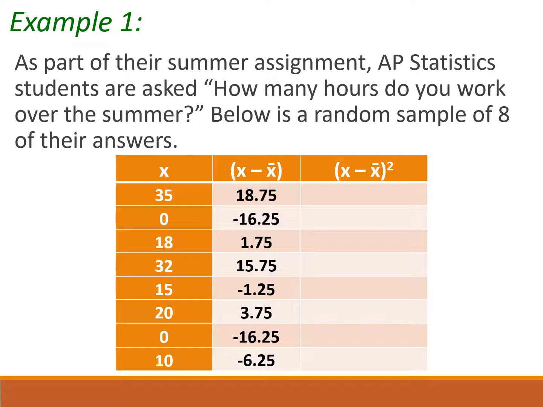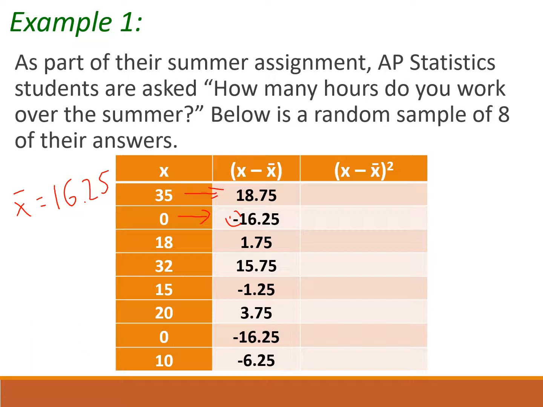So the first column in this table is showing x minus x bar. In other words, we're taking each data value and we're subtracting the mean that we just found, which was 16.25. 35 minus 16.25 gives us this value, 0 minus 16.25 gives us that value, etc. Now what we would want to do at this point is combine all these distances from the mean. But the problem is we can see some are positive, some are negative. So if we added all these up, they equal 0. They always equal 0. They cancel each other out.